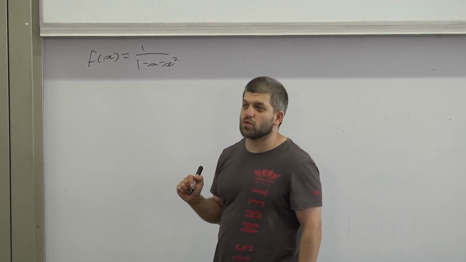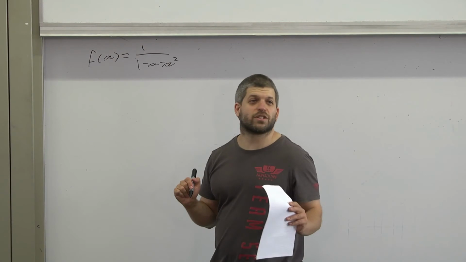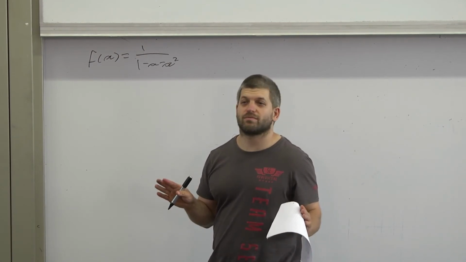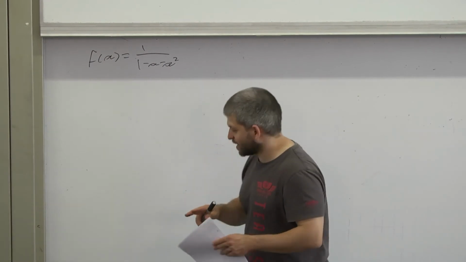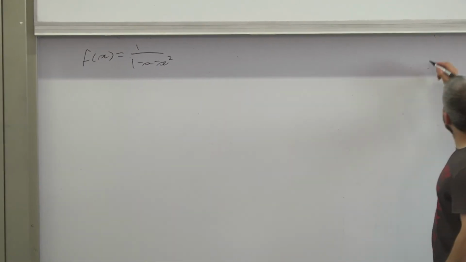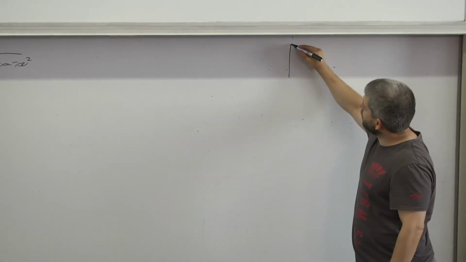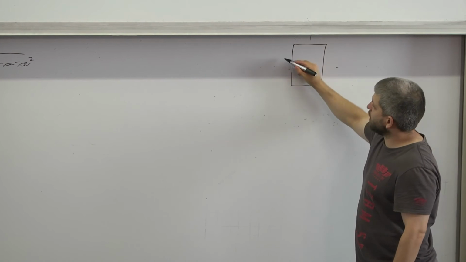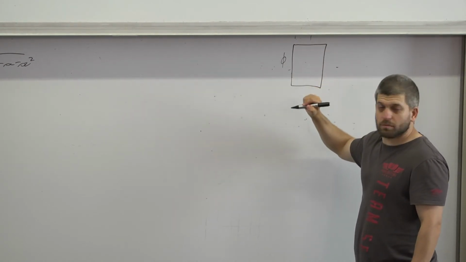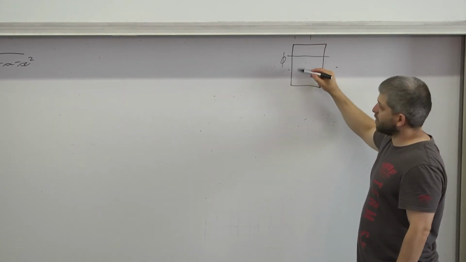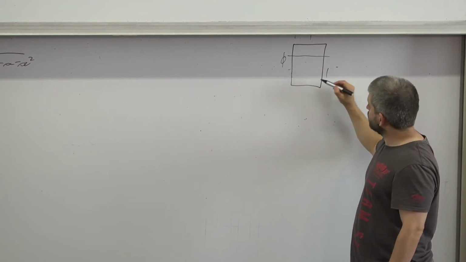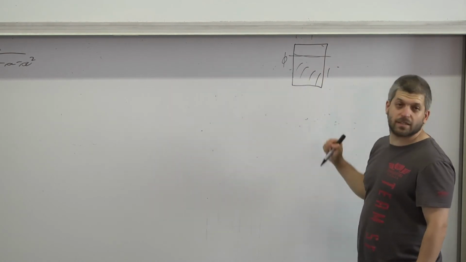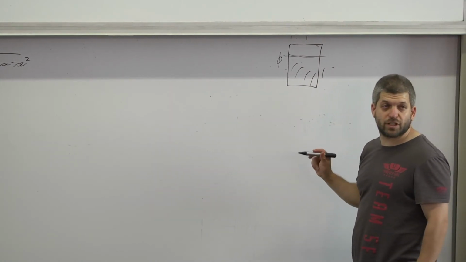Okay. Do I need to explain the golden ratio? Has everyone seen it? Has anyone not seen the golden ratio? Oh, okay. So the golden ratio: you have a rectangle with side length 1 and the other side length will be the golden ratio. You cut off a square at the bottom, a 1 by 1 square, and this rectangle will be the same shape. That's the definition of the golden ratio.